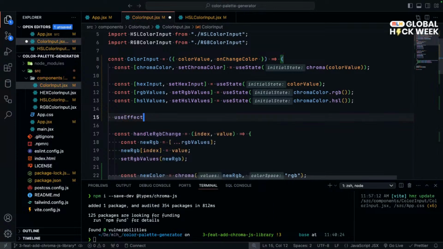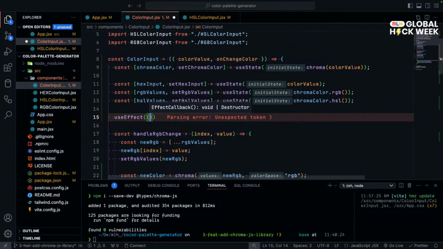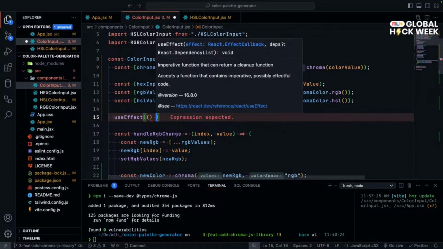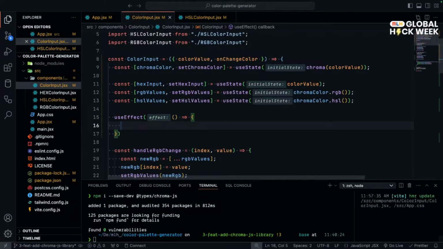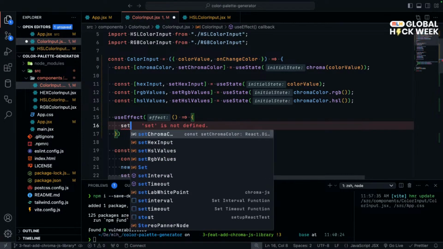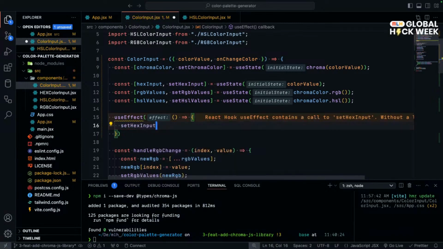We could do a use effect here, and let's say that we set the hex input to be color value.